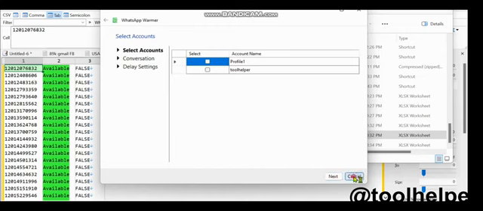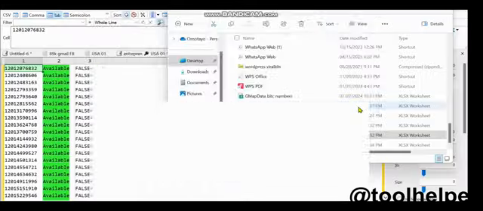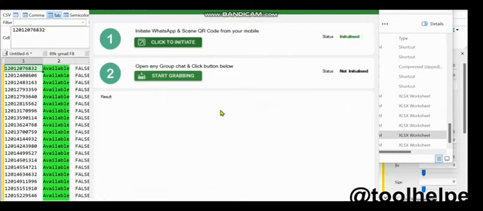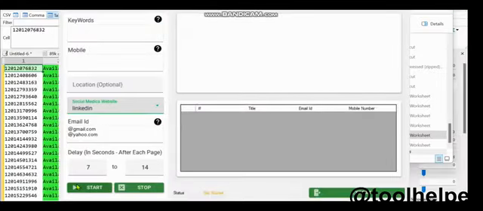And the next feature that we have here, let me close this up, is pool result. So you can create a pool on the software and you can grab your pool results from this. Okay, and we have the social media data extractor also. This also extracts emails for you, and you can make use of this to extract phone numbers. So if you put your keyword, say coin, just put coin, and you want US, you can just put +1.